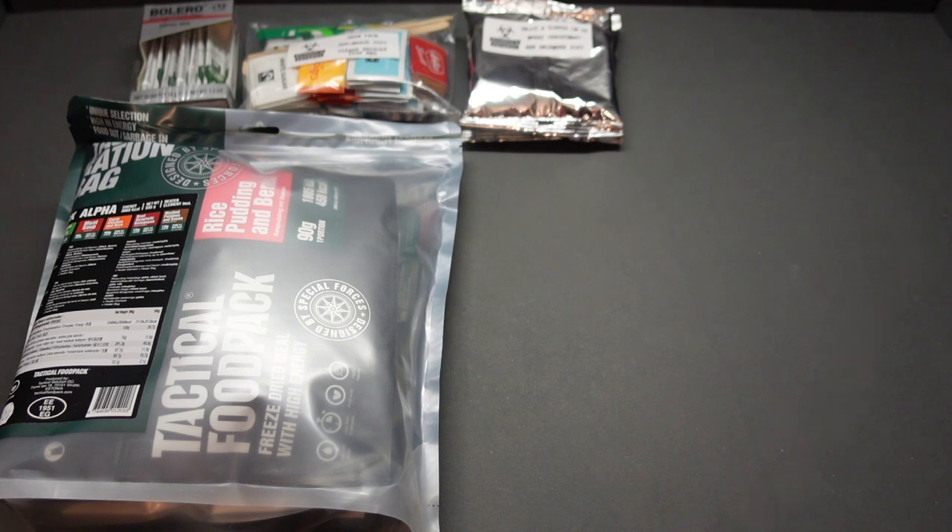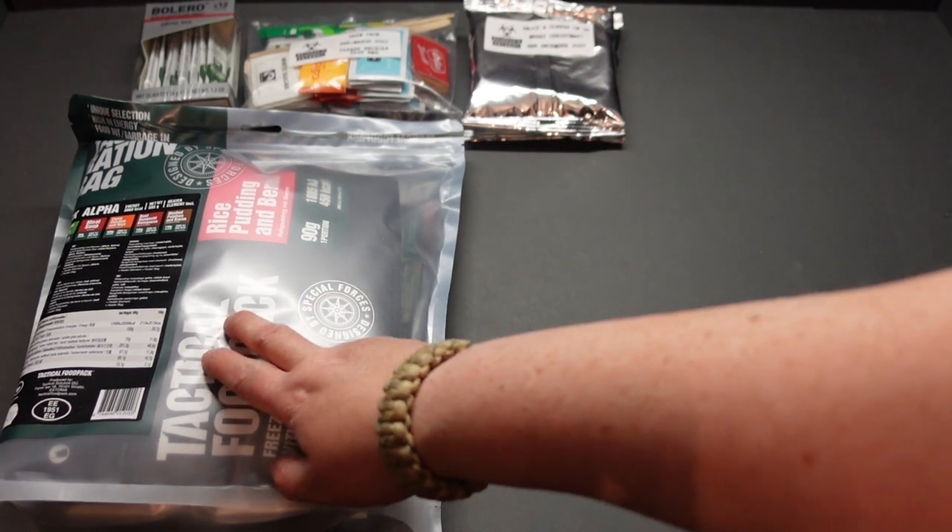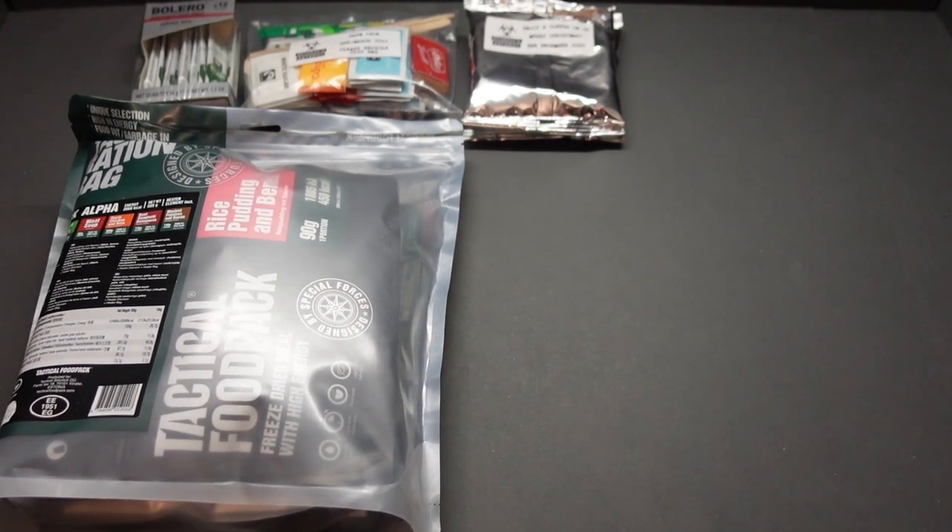In a survival situation you've got six meals, and you can stretch that easily over three days. If you've got protein bars, granola bars, or anything like that — or even if you're really struggling and don't know where your next meal's coming from — one meal a day plus a protein bar, one meal a day plus a granola bar: six days. If you really, really had to, you could stretch that. It wouldn't be fun, make no doubt, it would not be fun. But you could make it work.